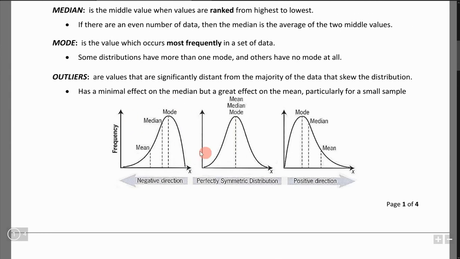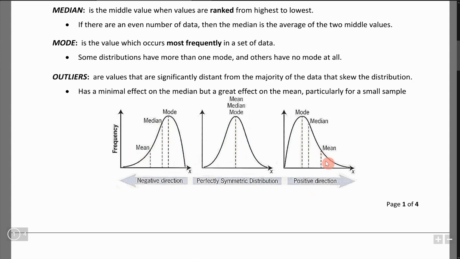There's one thing I wanted to point out about these graphs, which I may not have pointed out in class: the mean is reading down here, in the negative and positive directions. If you have an outlier, you can look at it as the median and mode being higher than the mean, or you can say your mean value is being pulled down by the outliers.